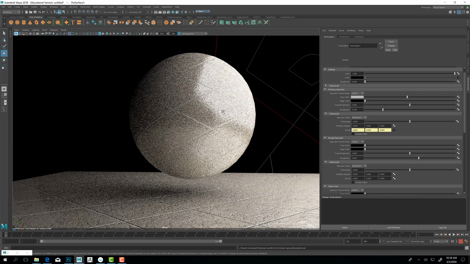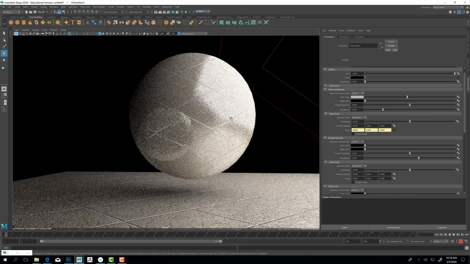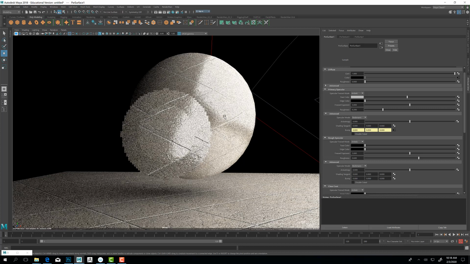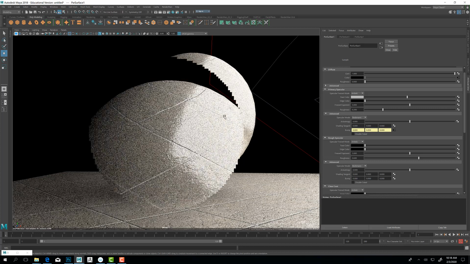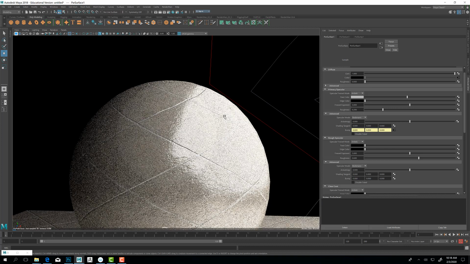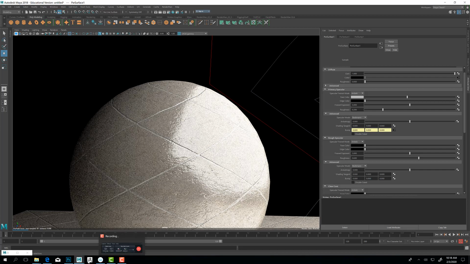So what's going on is it's taking that bump map and using it to figure out where we need to get highlighting from, where we need to get shadowing, where we need to do a roughness breakup of the map. Wherever we're getting highlights here, we're getting some of that information from the bump. So it is helping. It's making it look a little more realistic, but it's still not quite there.